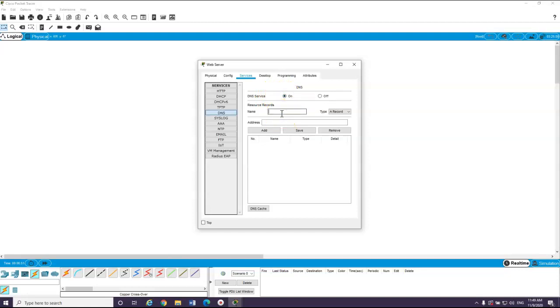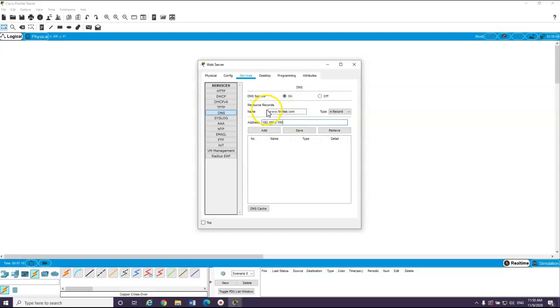I want to access this website, www.firstlab.com. What is the address for this? 192.168.0.105. It means that any person who looks for www.firstlab.com, this is the IP address for it.